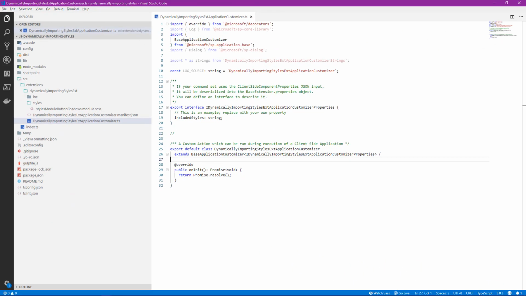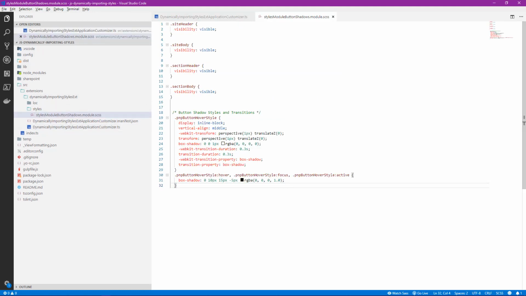Okay, now we're back to the original state of our demo, ready to import styles. You'll notice now though, we've got a modularized SASS file ready and waiting for us. And we know that because it now has the name .module.scss. So we'll go ahead and open this file, and we'll notice it's no different from the others. It includes the generic names, it includes our PnP button hover styles, and it's ready for us to import.